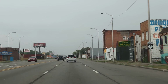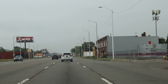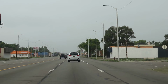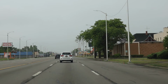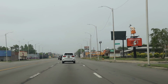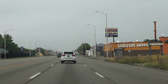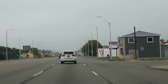The traffic's starting to pick up. But there's a lot going on in Detroit, especially downtown in certain areas. And a lot of building, a lot of restaurants, hotels, everything. I think Detroit, out of all the major cities in the United States, Detroit's building a lot. Obviously I live here, so I don't know what the news is like in the rest of the country about Detroit. But I can tell you from my perspective, as someone that's in the city every day, there is a lot of growth.